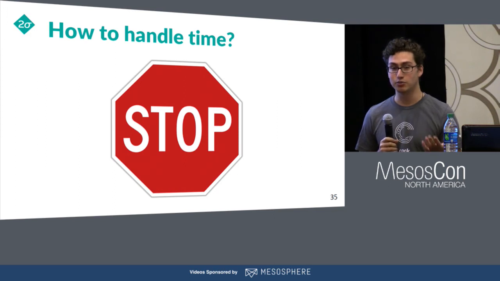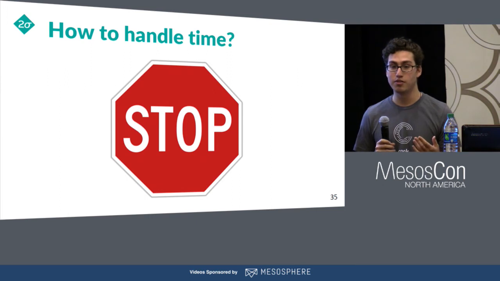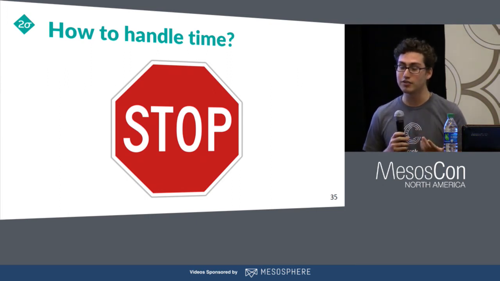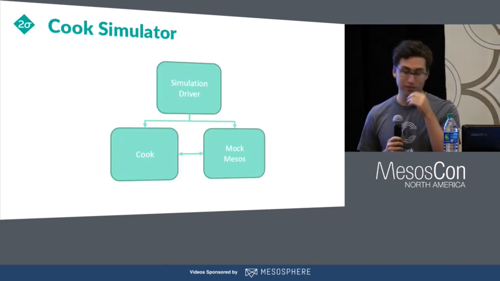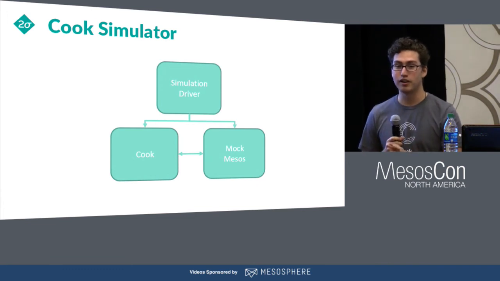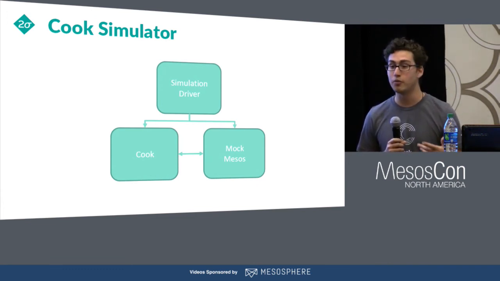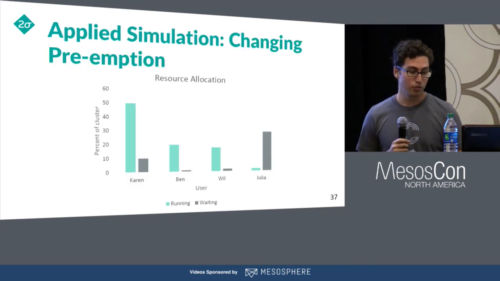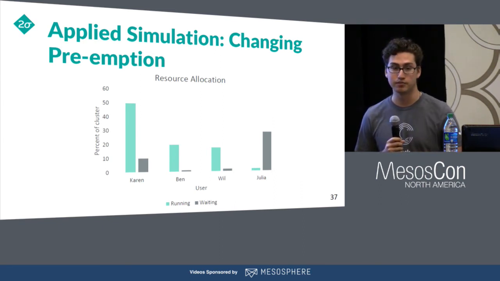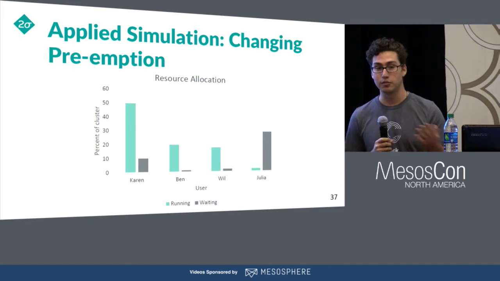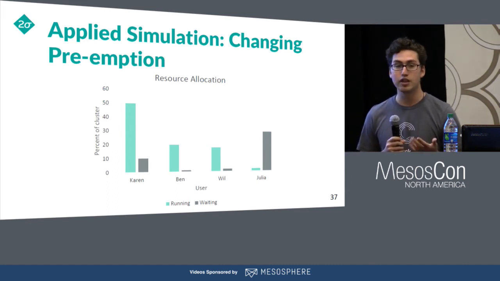It also means that if we look at the actual database of two simulations that have no changes between them, it will be identical, which is a nice property when you want to look at the individual events that occurred in the system. There's a lot more details about the simulator, but this gives you a nice feel for how it works. What we did was similar to what the BOAT paper did — we looked at whether we could change configuration settings to improve how we do rebalancing, specifically to reduce the number of preemptions and reduce the waste that stems from those preemptions, while still keeping fairness about the same.